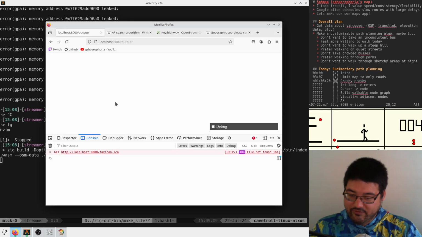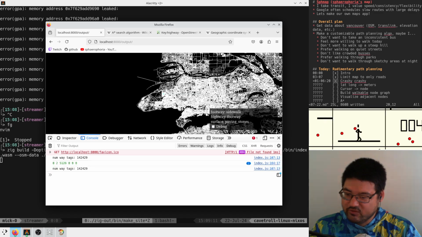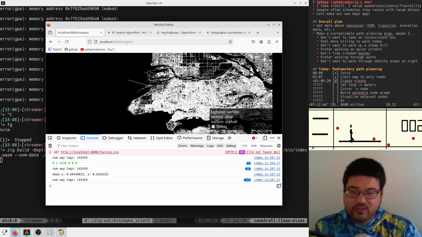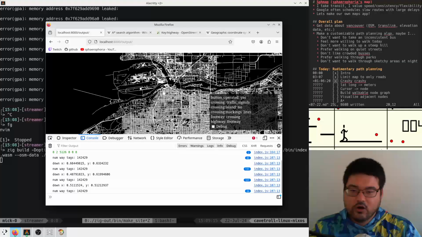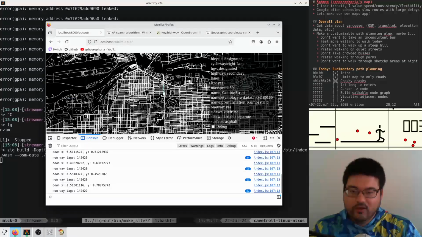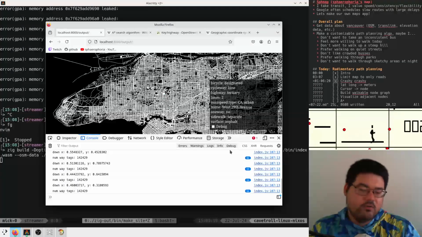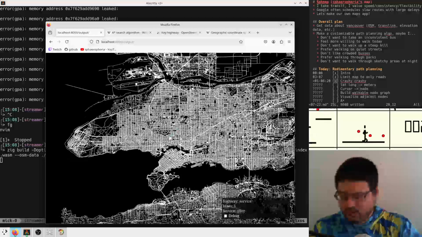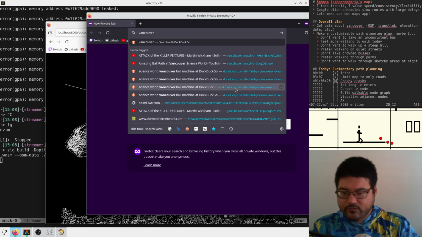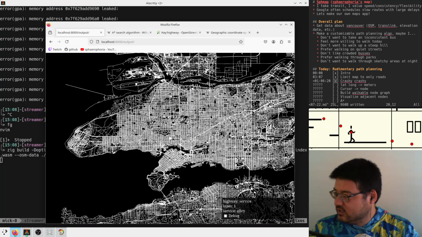We have to wait 5 seconds for it to finish doing the conversions. But we're finally there. And this map is much more the right shape now, which is a big win. We could even maybe look up Vancouver. I'm gonna do it over here off screen so it doesn't leak my address, my location.